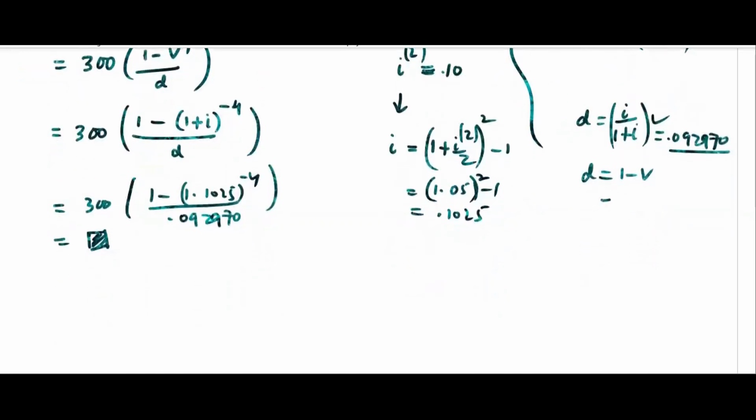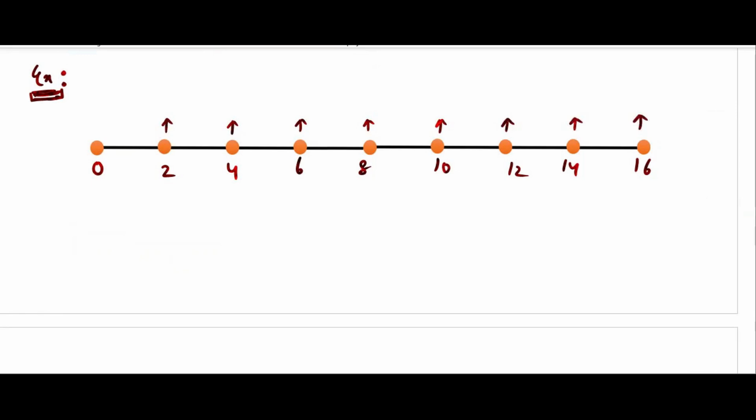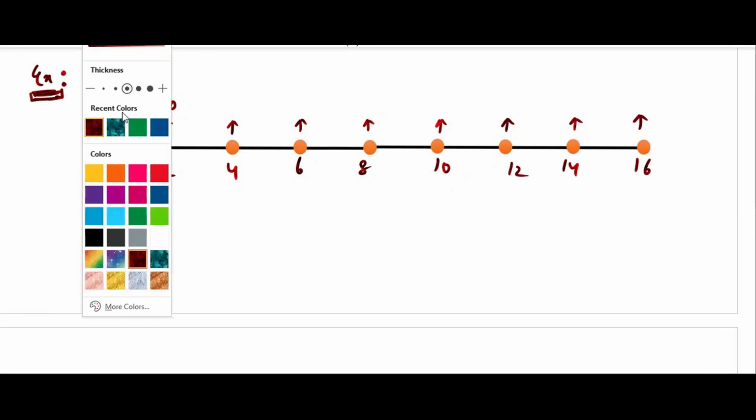Now let's go to the next problem. Next example. Here we will not use any words. Directly I'm writing here 0. You can count here 0, 2, 4, 6, 8, 10, 12, 14, 16. And I will write the payments now. I will write here 10, 20, 10, 20, 10, 20. It might be difficult, right? So let me not do that. That will be our next problem.